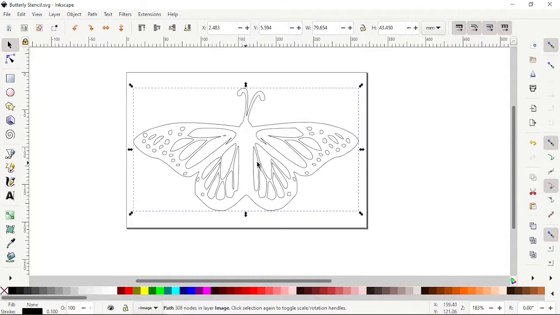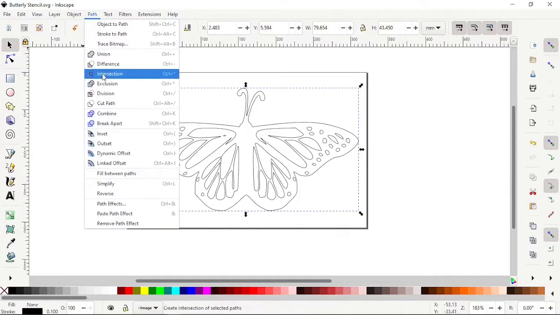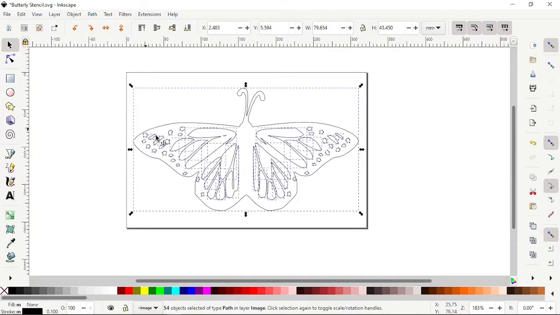Now at the moment we have several objects here which are all nested together to make this image. I want to separate them out, so I've got this selected, as you can see, and then I'll go to Path, Break Apart, and as you can see now each individual object has a selection box around it, and they're all individual.